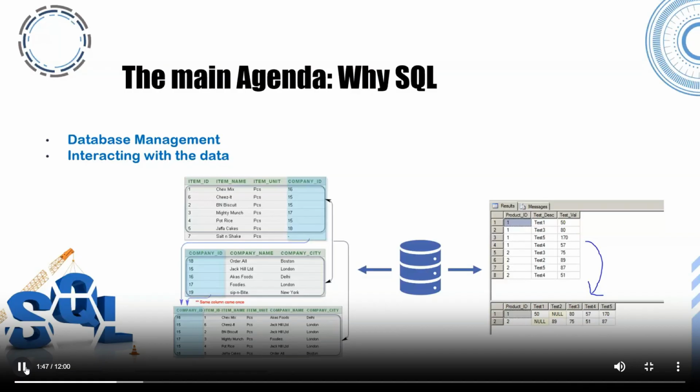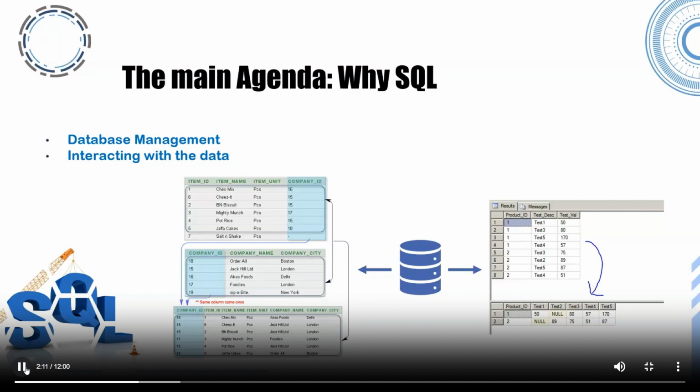So whether it is creating the database, creating the tables inside that database, whether it is about inserting new data into the database or updating the existing data, deleting the not required data, whatever it is, we can do all of these operations and much more with the help of SQL or structured query language.